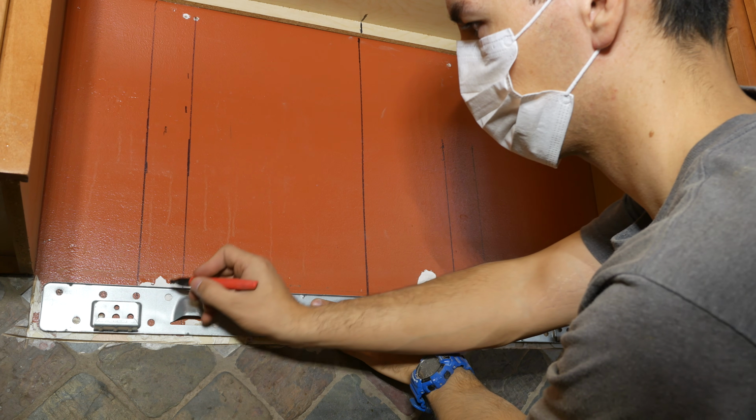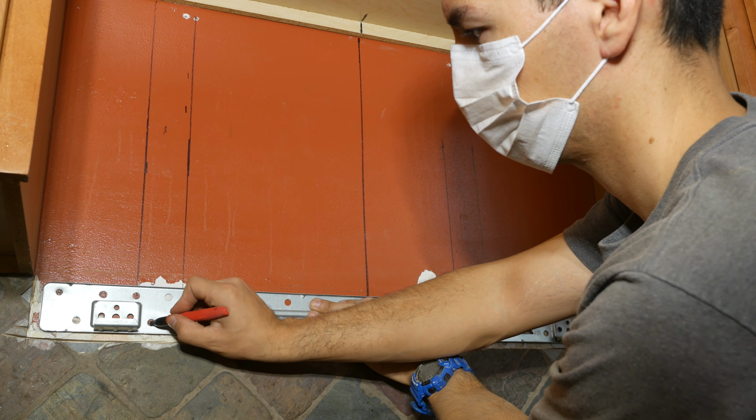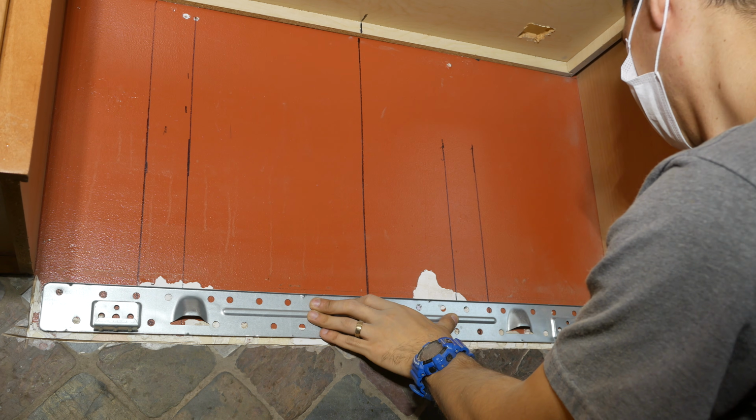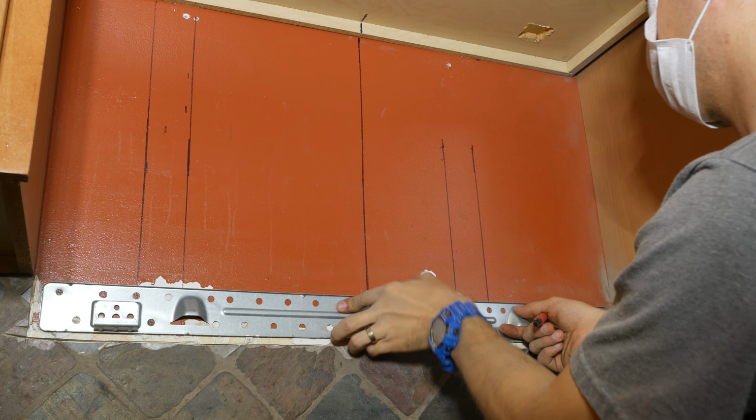You should have found at least 1 stud on the wall when you use a stud finder, otherwise you're in big trouble. You really want to have found 2 studs because we need to install lag bolts directly onto the studs to hold most of the weight of the microwave. But if you only have 1 stud, that's okay because it's all you really need.